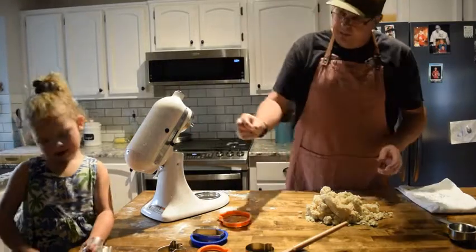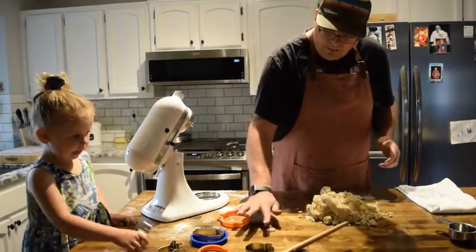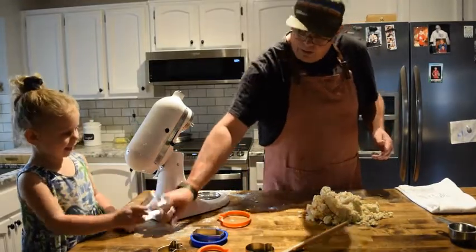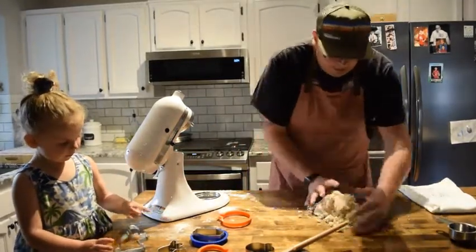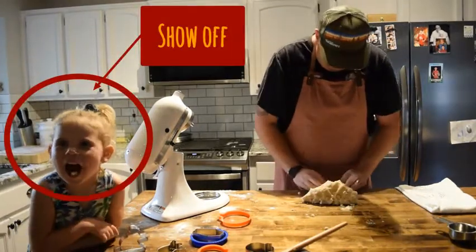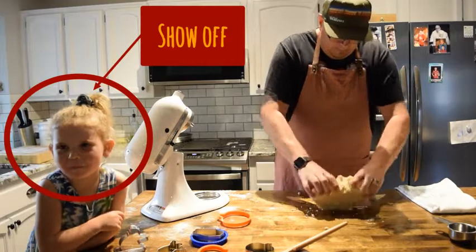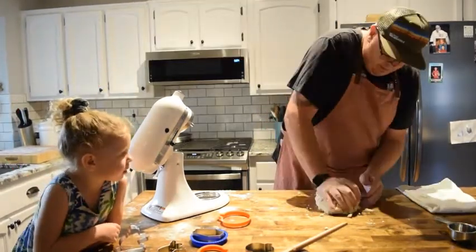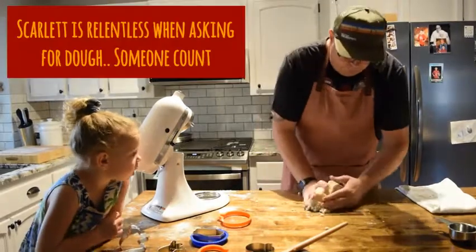And then here, look at this little mini cookie. Here, you eat it. Okay, so we're just gonna kind of mash this together. I'm not really kneading this too hard. I'm just bringing it together. You can see how quickly that turns into a dough ball for us.